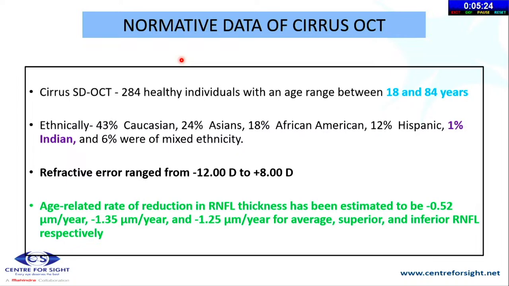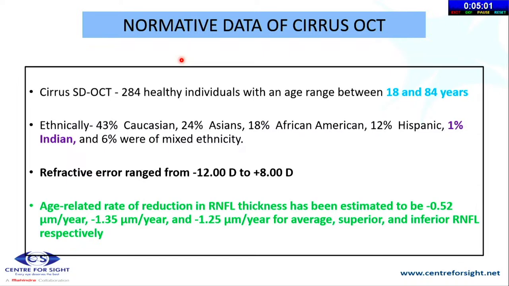Why is age range important? Because if you get, let's say, a child, obviously you can't look at the normative data, because his information is not there. It can't be compared. Or let's say you are taking a person who is 20 years old, and you have written the age incorrectly and it has gone up to 40 years old. Then obviously you're going to have changes.